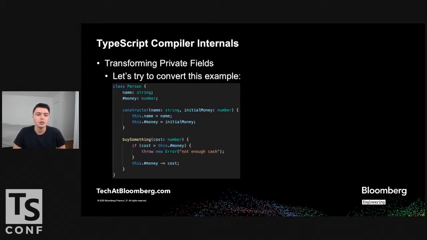This example shows a person class with a money private field. We need to figure out how we can store the value of the amount of money that each person has without exposing it on the person objects themselves. This is important because you wouldn't want a derived class to be able to override the property for the amount of money. This is important because runtime privacy is a defining feature of private fields.